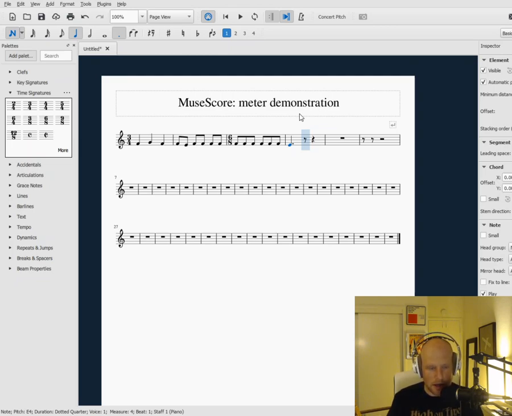So in other words, now this dotted quarter note is equal to 3 8th notes. Let's enter in another one. Okay, so in 6/8, this is a little confusing, but the beat is actually a dotted quarter note. That isn't always the case, but for our class and for our purposes, we can say that that's true.